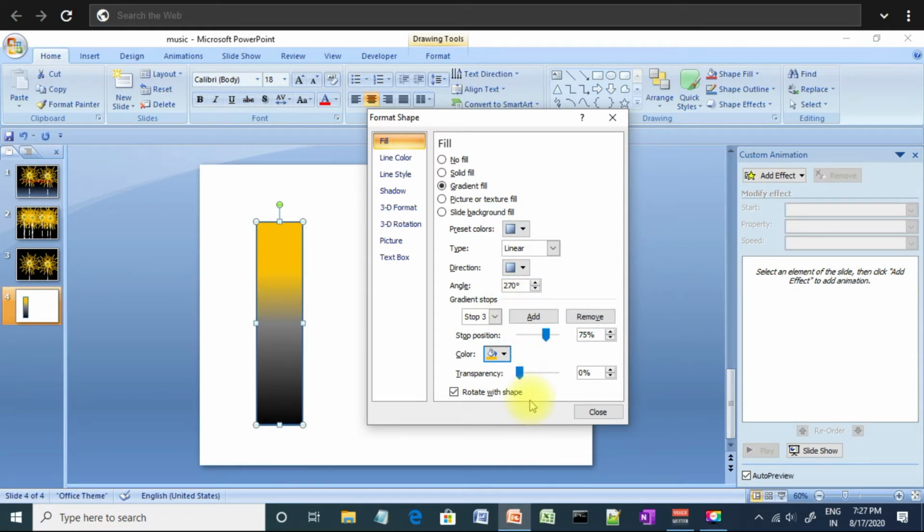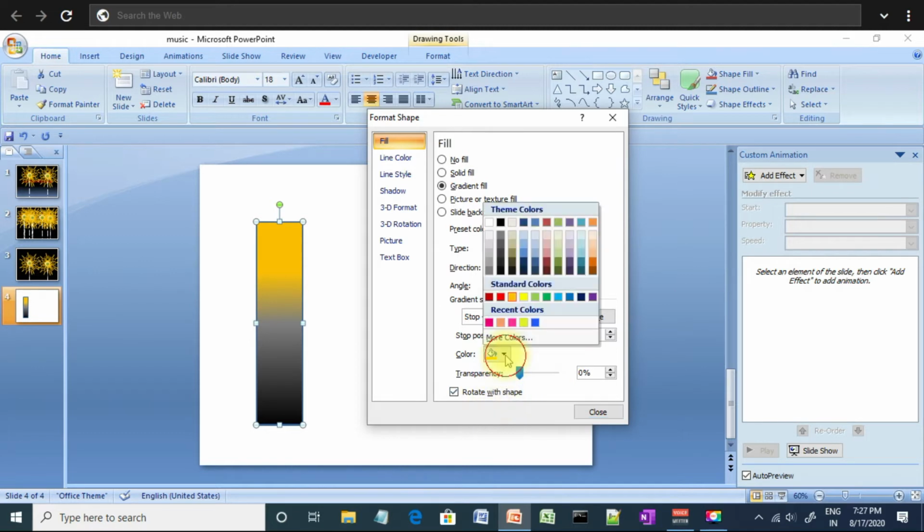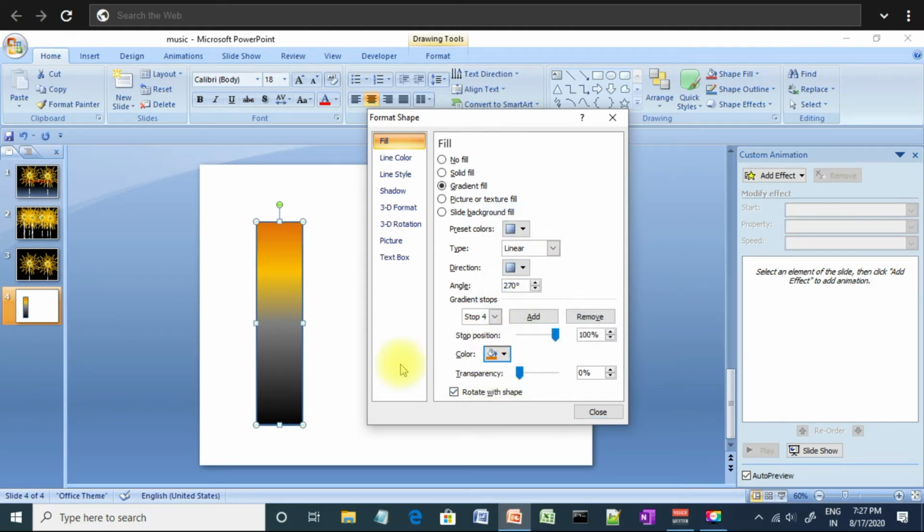And towards the end, I need some darkish shade of the orange to place more emphasis on the explosion part of the firecracker. So let me insert a gradient stop here. So click on add stop. Set position to 100%. Let me put the color of this stop as a dark orange. So here we are, friends. We have selected the gradient fill and I have put in various colors at the various points of this line.